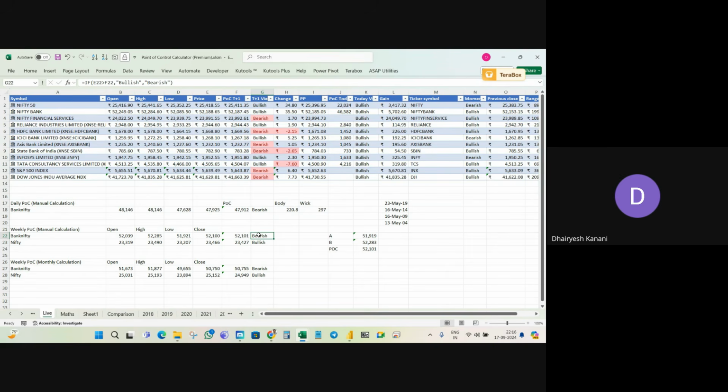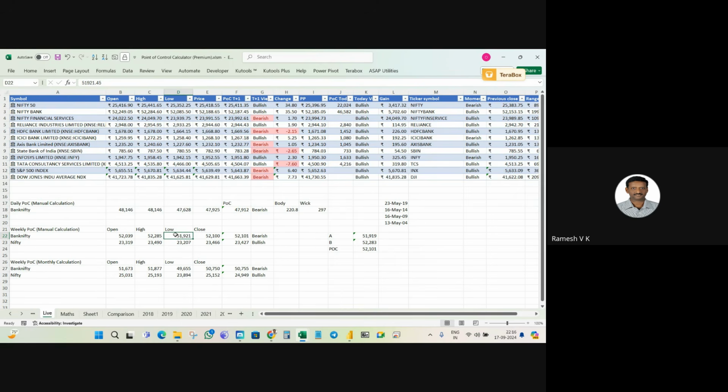Okay. Now, coming to Wednesday, the levels are changing here automatically. See whether the high is broken, the low is broken. Now you have to remember the low, 51,921. This is the low. If it's broken, then we are going to see a very fast down move. Our put option will see a spike of 100, 200 points in no time.